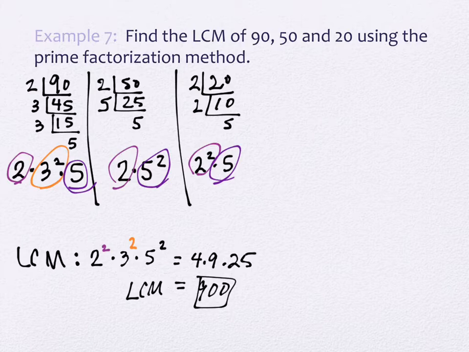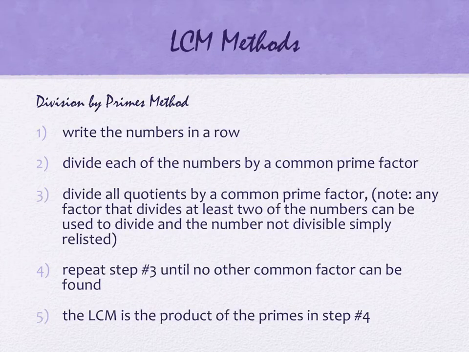All right. Let's do division by primes, and then that will be, I think, maybe our last one. Division by primes works very much the same way as division by primes for GCDs. All right, you're going to put them in a list, and you're going to divide things. The catch is this. You can do a list of more than 2 items. So I'm going to do one this time where I'm looking at a GCD or an LCM of 3 numbers. But when you're looking at the LCMs of the numbers, you want a divisor that will divide anything in 2 or more of the numbers.